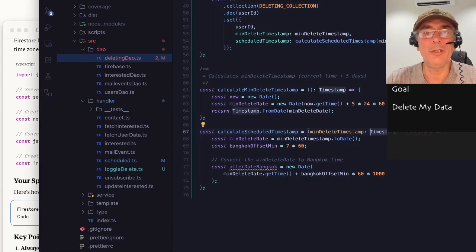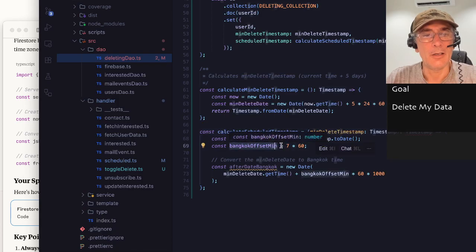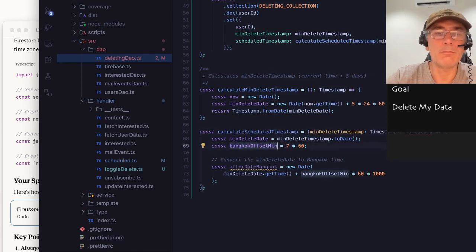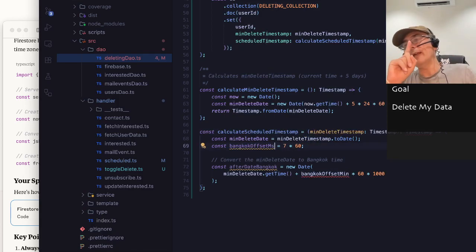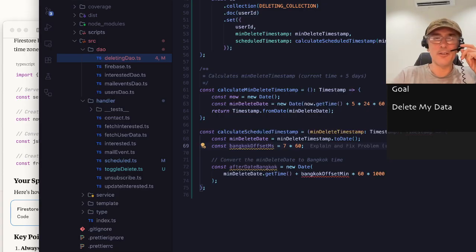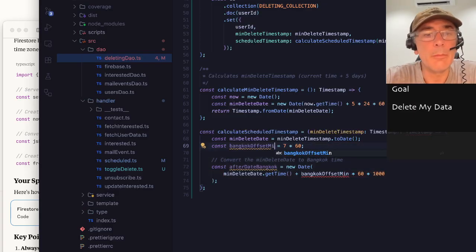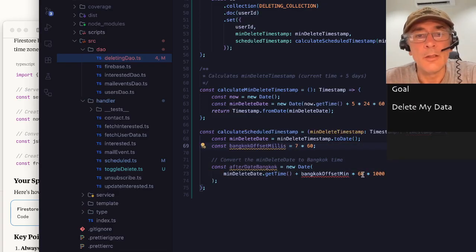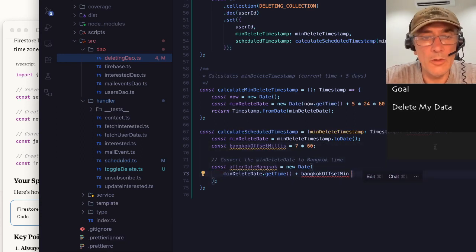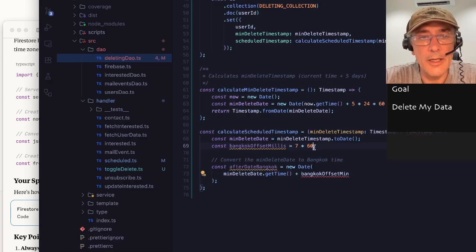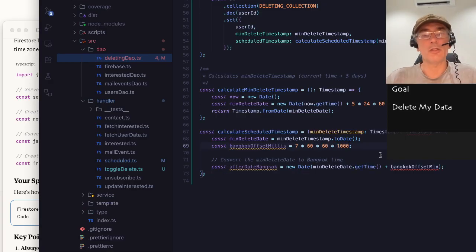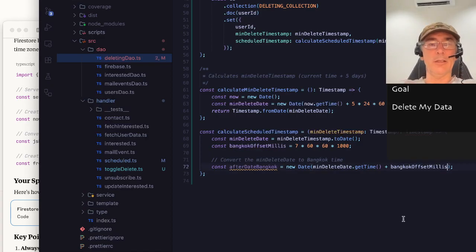So why didn't I do it before? It's smarter to say Bangkok offset millisecond. And MS is not a good abbreviation, I found out, because microsecond would be the same. So a better abbreviation is millis. So millis, this was in minutes, and then we multiply by 60 seconds and 1000 milliseconds. Now it's in milliseconds, so now we don't need to do that stupid thing again.